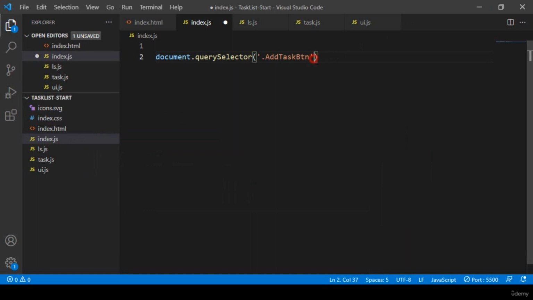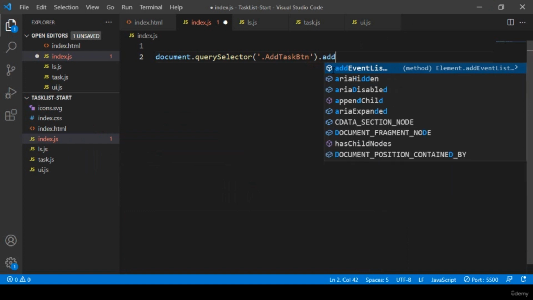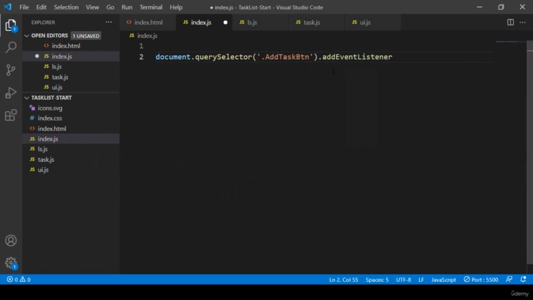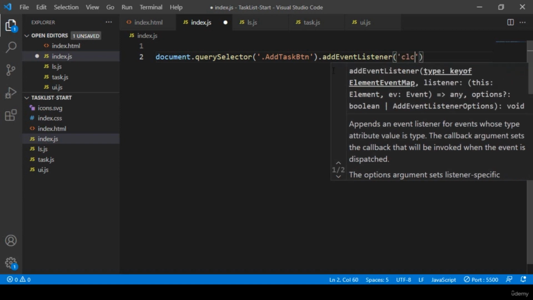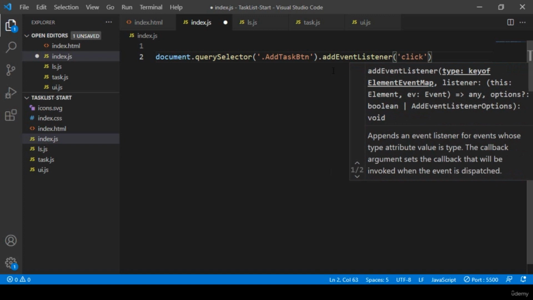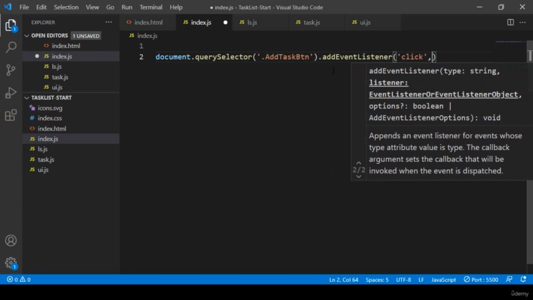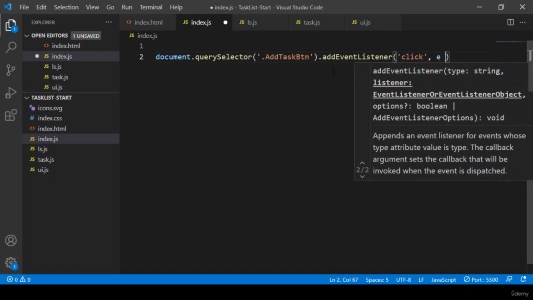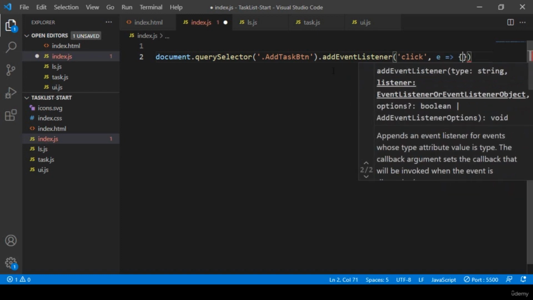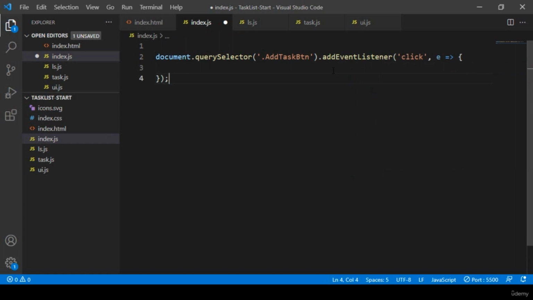Here we have to add an addEventListener. So after this I add the add event listener. First of all, what exactly you have to do here is pass our type, which will be the click type. I simply added this click type, and then I want to create an arrow function, passing the event object. So there is the event object, and then there is our arrow function. Great, I hope you understand this part. Every part should be very clear, because we have done a lot of work with this.